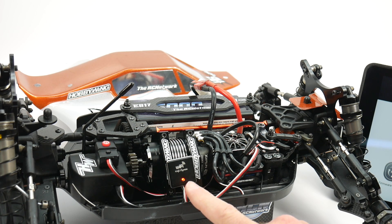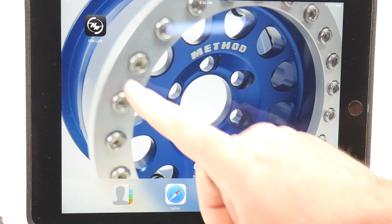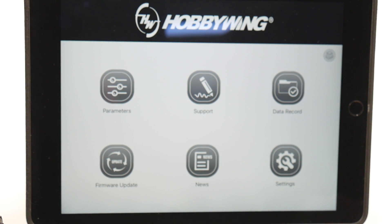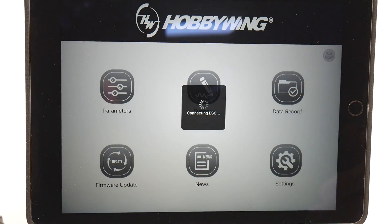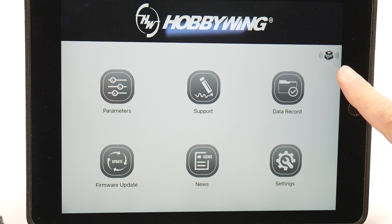You'll notice the light flashes on the Wi-Fi Express and you are fully hooked up. Now that we have the vehicle on, go ahead and hit the Hobbywing link and it brings up the main screen. Tap on the little ESC icon and it's now connecting to the ESC. It'll start flashing saying that it is connected throughout the time that you're using it.